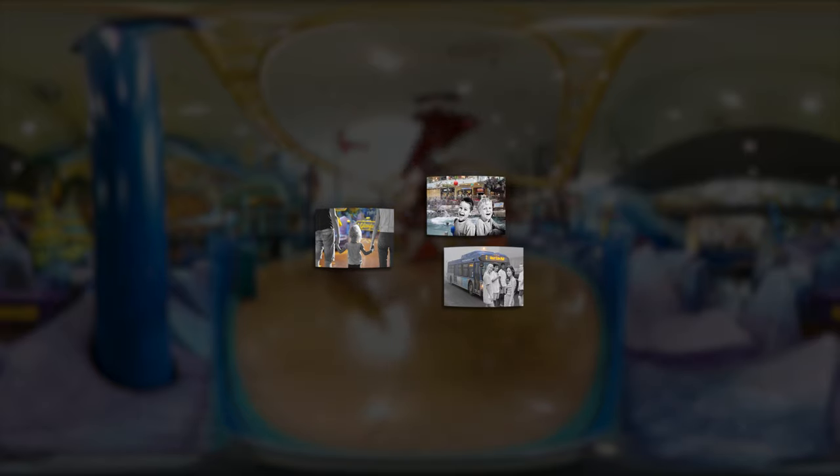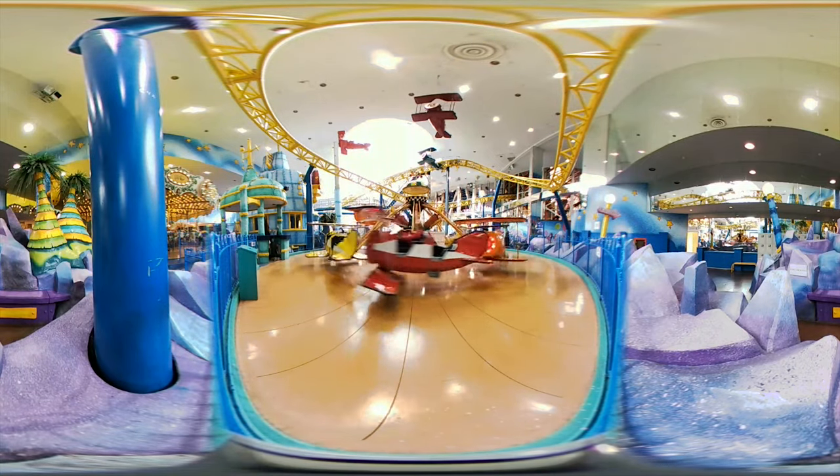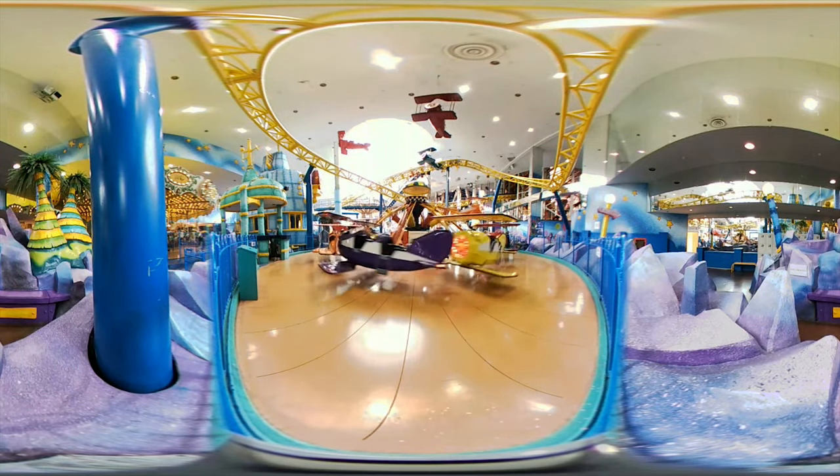Holding your parent's hand while you wait in line. Laughing with your siblings while curiously watching what comes next. Getting dropped off by your parents or stepping off the bus with a group of friends. Short, fleeting experiences, which, at the time, don't seem to hold any elevated sense of importance. Isn't it funny?